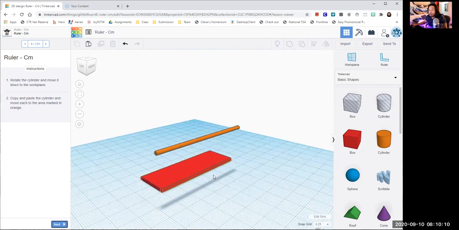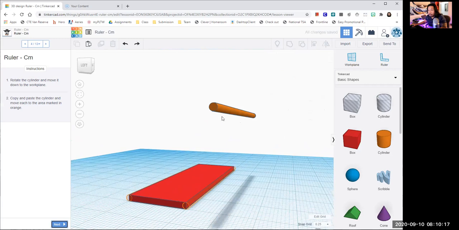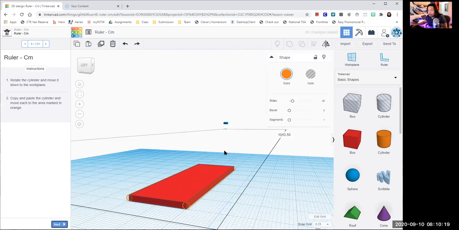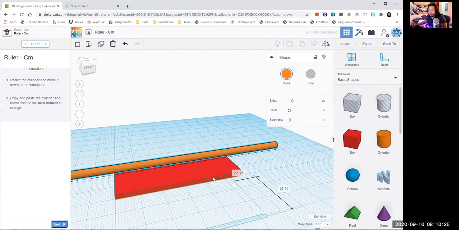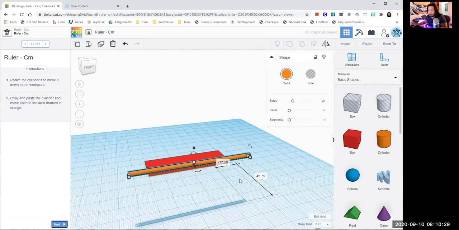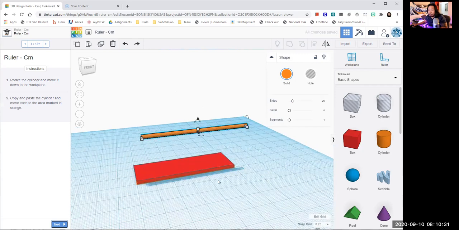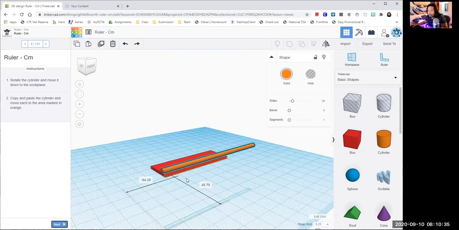So instead of copying and pasting, I'm going to move it. I'm going to move that first. So click and drag. Whoa, okay. I think I need this view here. Oh, what am I doing? Okay, I'm clicking on the wrong thing. So I just need to click and drag down.